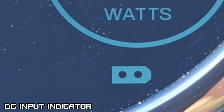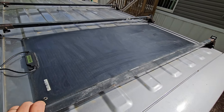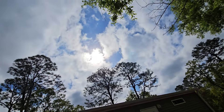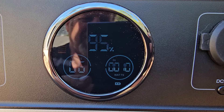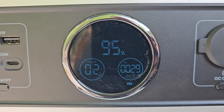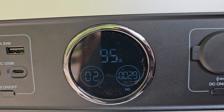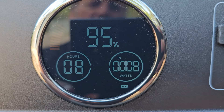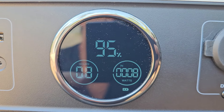That symbol right there means it's solar charging. I've got a 120 watt solar panel on the roof of my Jeep — I'm gonna try a solar charge with that big orange thing in the sky. The Sun's not directly hitting the panel but looks like we're putting in about 30 watts, roughly two hours of charge, at 95 percent. Of course when the Sun's behind clouds you're not gonna get too much.